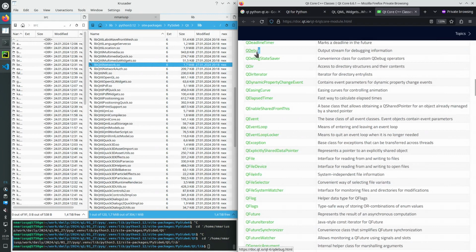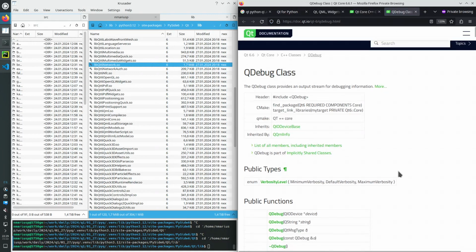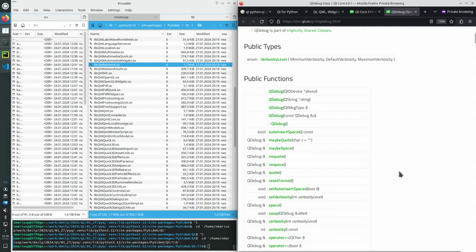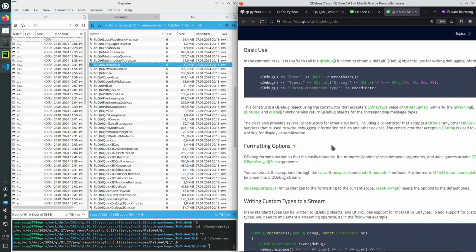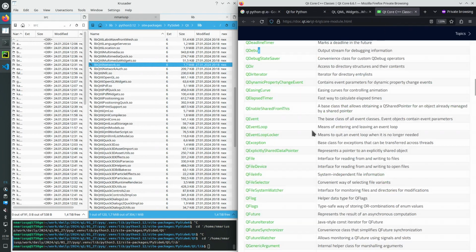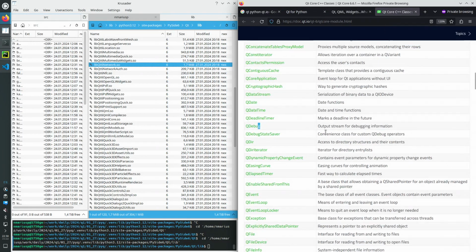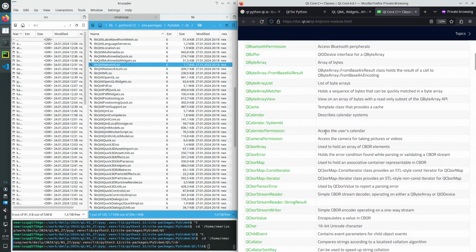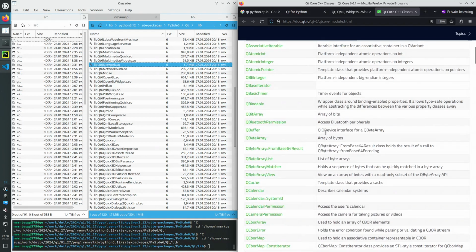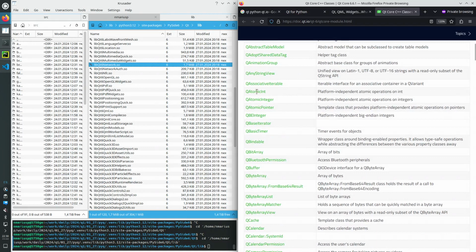The support for debug log lines. Atomics.